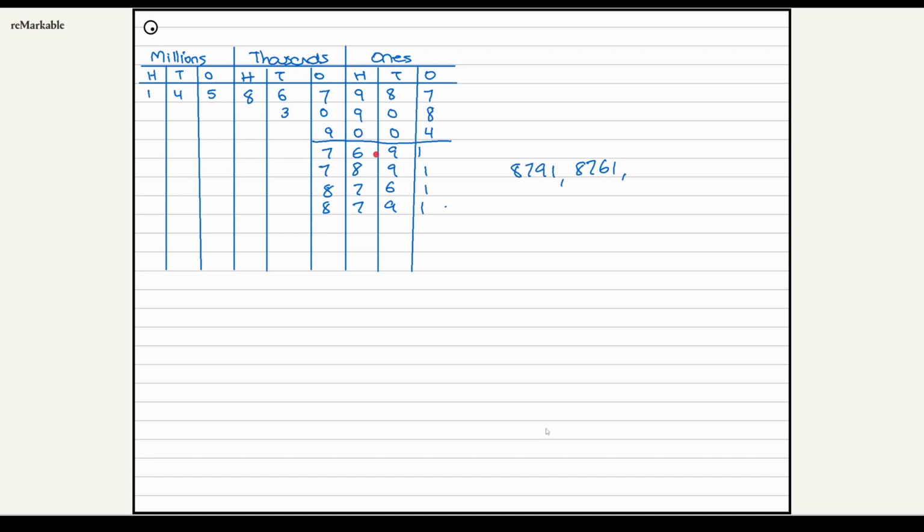Okay, so you kind of just go down the list and see if there's any problems that come up. So in our case, we've come across a problem where we're comparing these two numbers and the next place value is bigger than this one. So we're going to have 7891 and 7691.